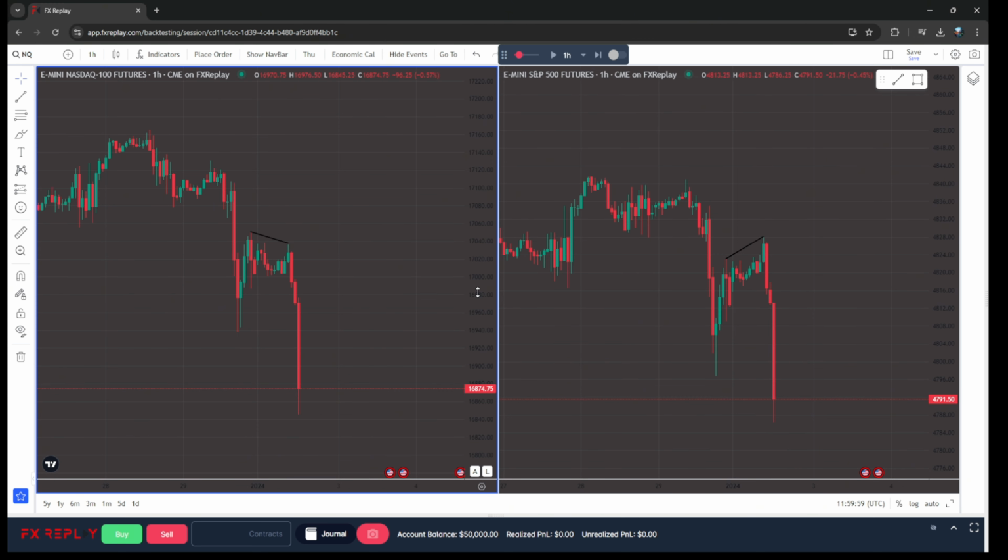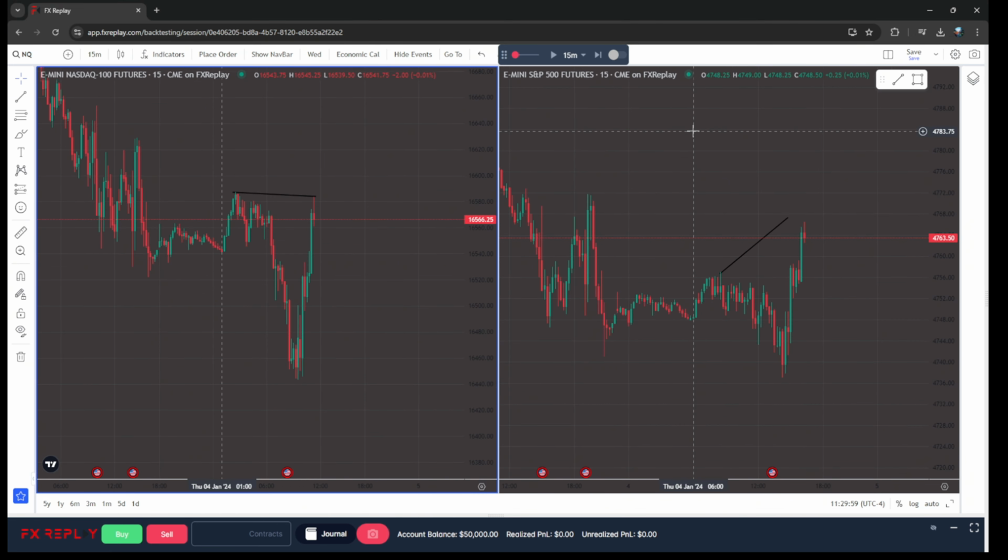How we can use this SMT is more of a confluence. When I use SMTs, I add confluences to it. So I'm not just trading strictly SMT; it's either two to three other confluences. SMT really shows when there's a reversal happening. That's just a good way to put it. This is a good example. I'll continue to show some more.